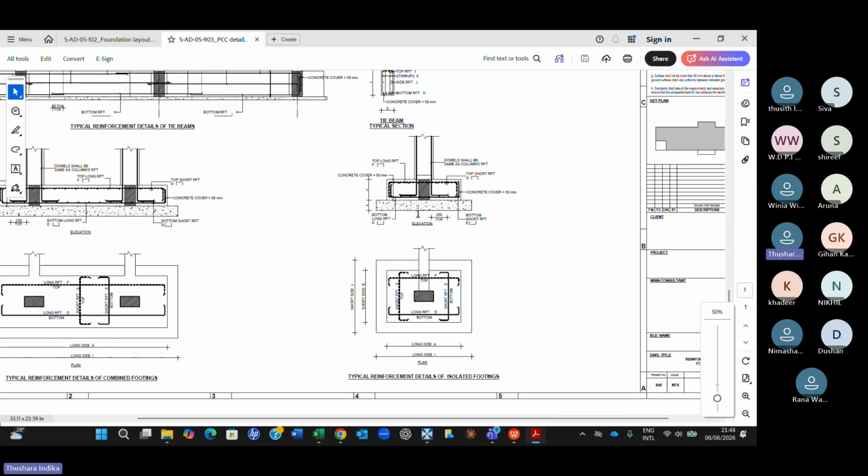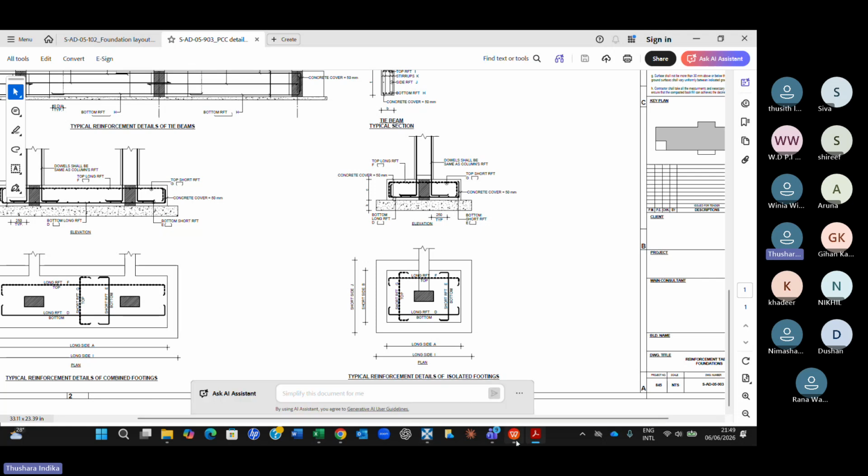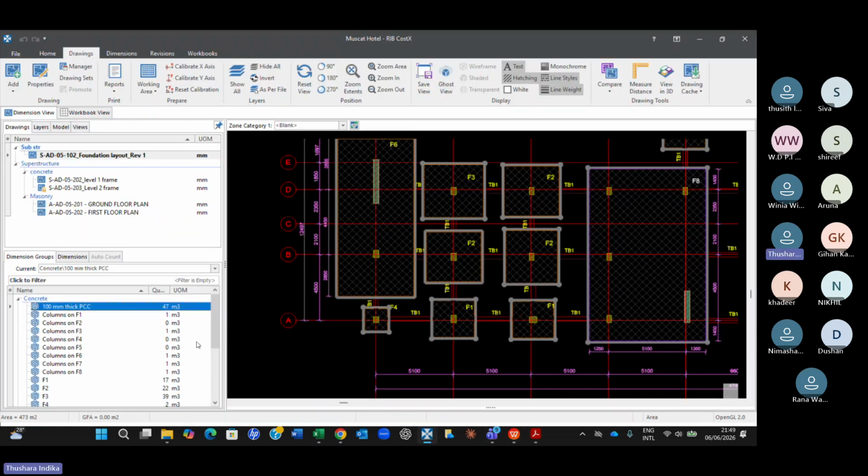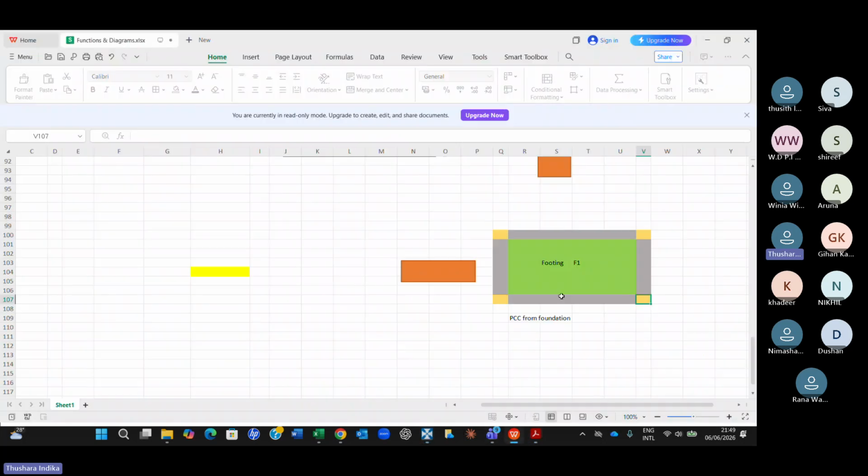If it is only 100 millimeter, then you have to use 100 millimeter on all 4 edges. If it is only 50 millimeter, then you have to change your equation accordingly. So you need to refer to your standard details properly in order to come up with the proper equation. Otherwise, you will make a mistake. I'm not saying this equation is common for any time. No, it depends on the standard detail.